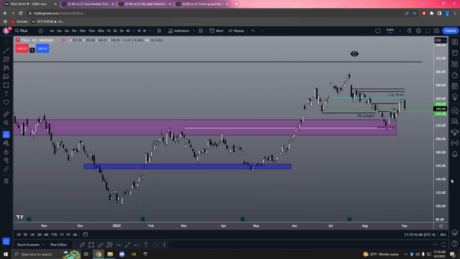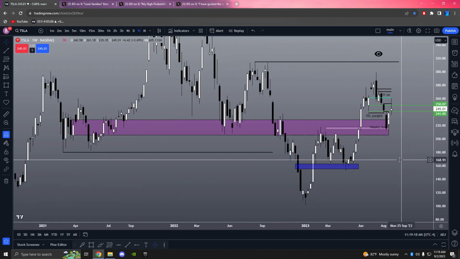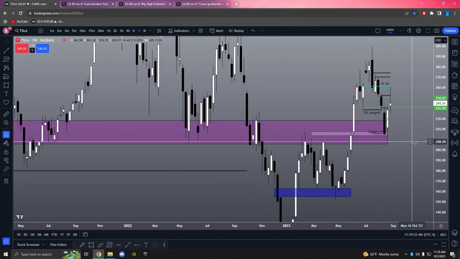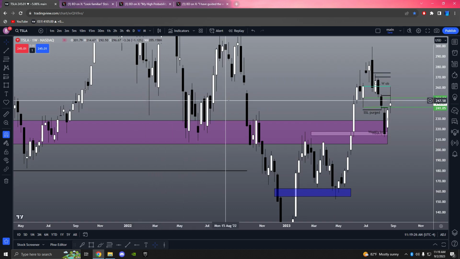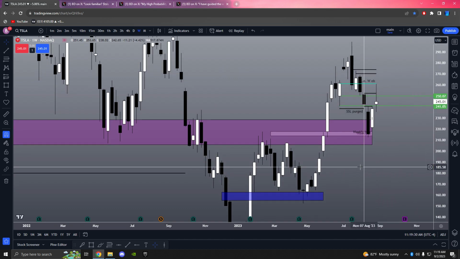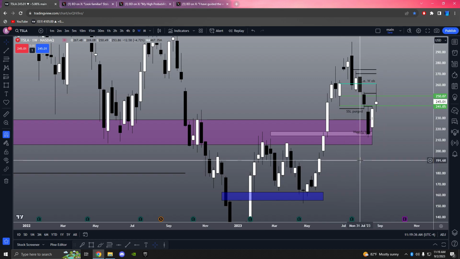So yeah, moving down to, so I've had people ask me, where do you enter inside the breaker? Like the high, the midpoint, the low, where do you try to enter? And well, it just depends, because if there's any other PD arrays inside of it, or even going on to the lower time frames, you look for other PD arrays where you wouldn't expect us to go lower.